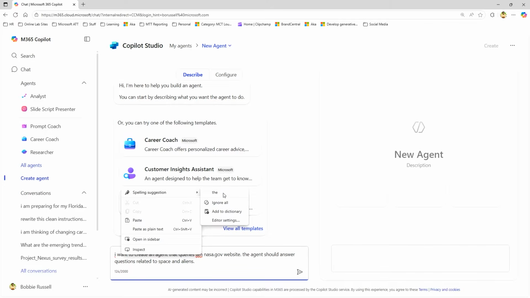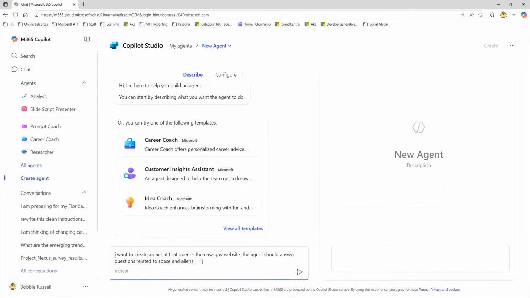Now, in this example, I'm just doing this for fun. We'll pick on aliens and space, but I want this agent to be able to do research on space and aliens and so forth. So I'm going to use NASA and SETI. I think it's SETI.org. So we'll use SETI.org websites.